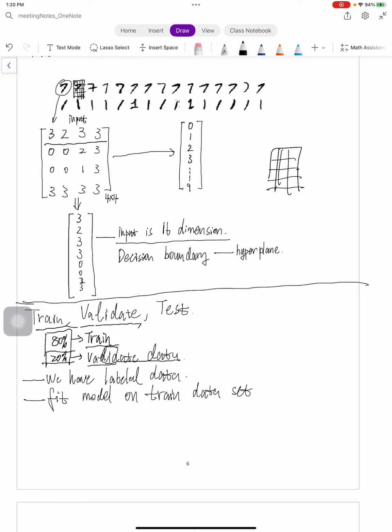Okay. And how do we tell if a model is good or not? We check the performance of the fitted model on the validation data set.